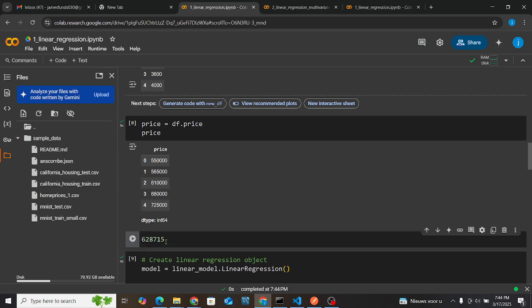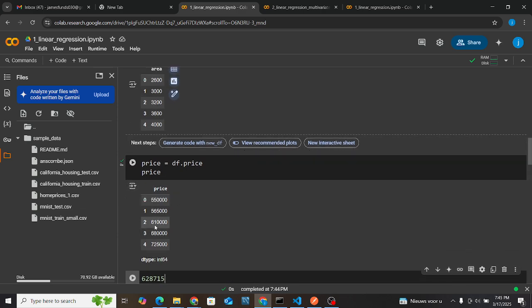This is the value that we are getting. That is 628. And you notice that 628 is somewhere in between 610 and 680, right?